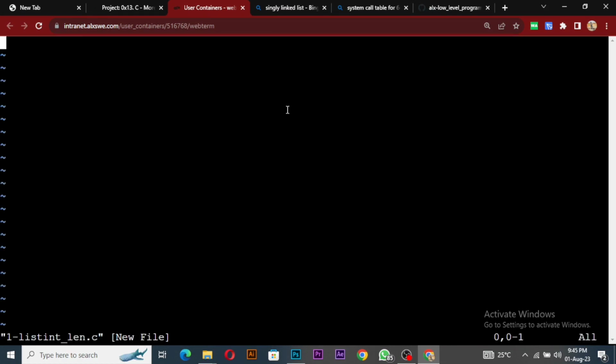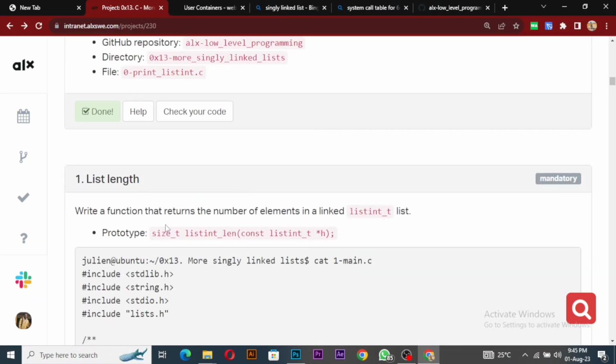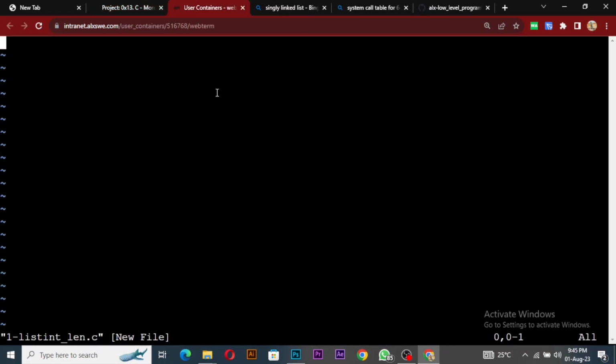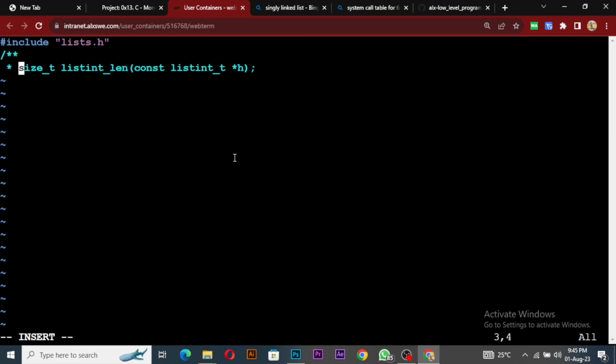The next thing is to get my prototype back, so I'll copy this and paste it here, then go into insert mode, go to the top, and include my lists.h. Then I want to add documentation, so I'll have my list_int length.